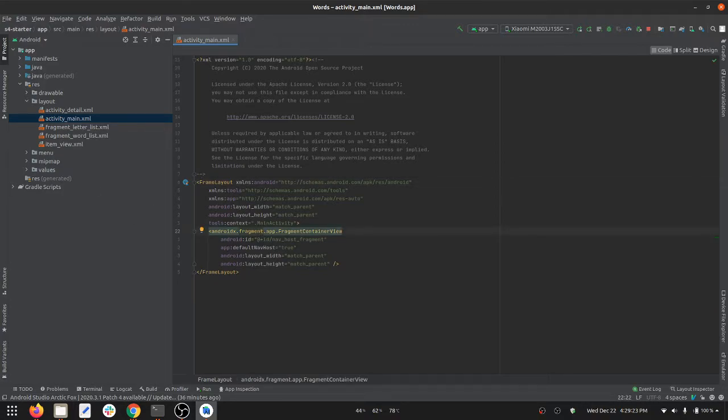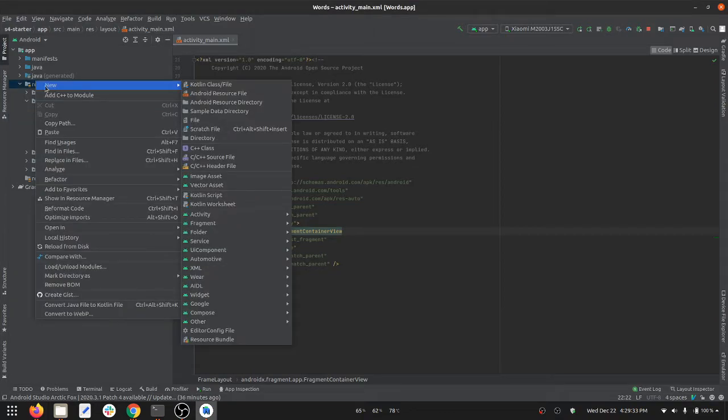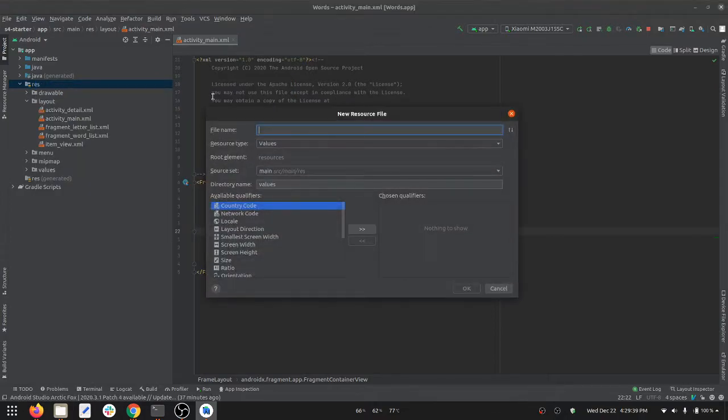Now we have to actually create a navigation graph, which is nothing but again a resource. So let's create a resource, and in this Android resource file, okay, file name is, let's say, simple navgraph.xml.